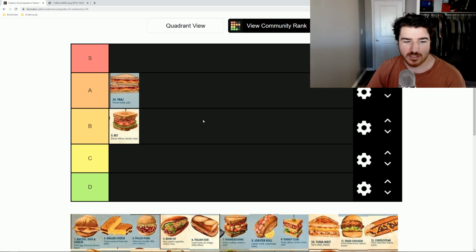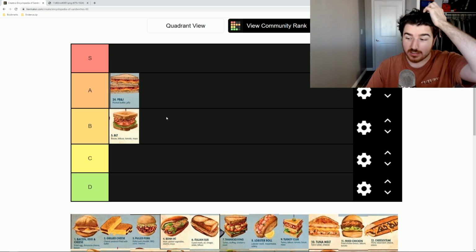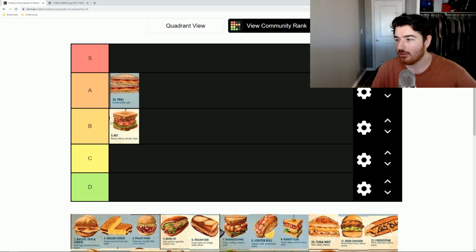Let me think about BLTs. What do you got? I think BLT is a classic. I know people love BLTs. It's either a solid B or an A. I don't think the BLT can go in A tier for me though. It has potential. A BLT, anything with tomato, it's always going to have the risk of being too soggy. I can't ride or die with the BLT all the way to A tier or S tier, you know what I mean? There's better sandwiches that have all these ingredients.